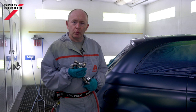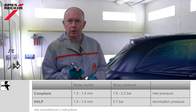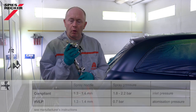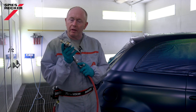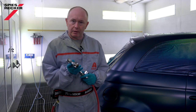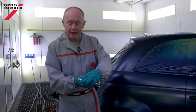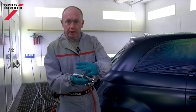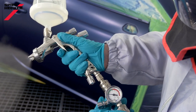Now for the emotional part. Which spray gun and what setup to use? First, read the TDS. Check for fluid tip recommendations. All manufacturers have something out there to suit every taste, but of course that choice is very personal and down to you. As for the setup, we always use fully open fan, fully open needle, and finally we set the pressure using a full trigger.